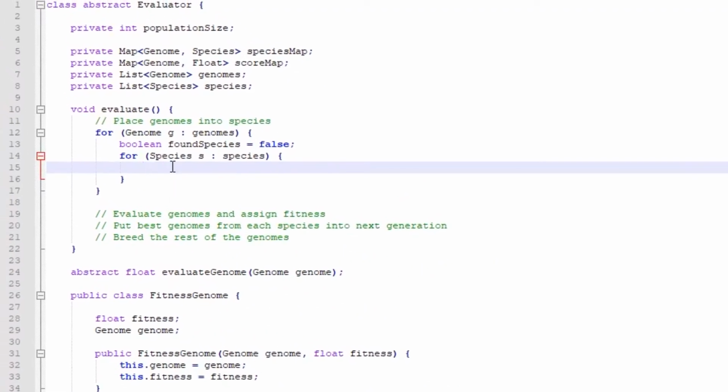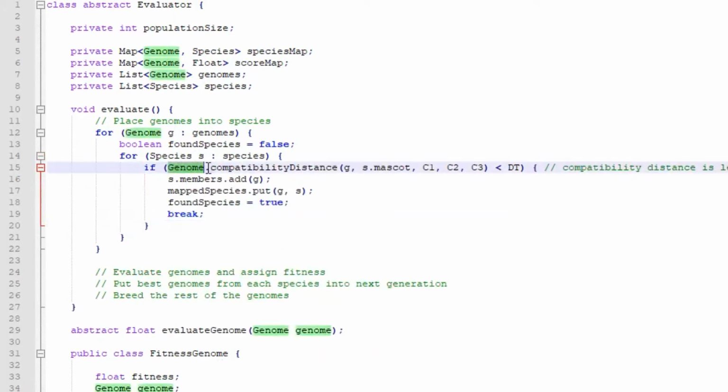For each species, we check with the mascot if our current genome is within a reasonable genomic distance from the mascot. If this is the case, then the genome belongs to this species. So here this is a static method, compatibility distance. We check the G, the one we're currently checking, against the mascot of the species we're currently checking.